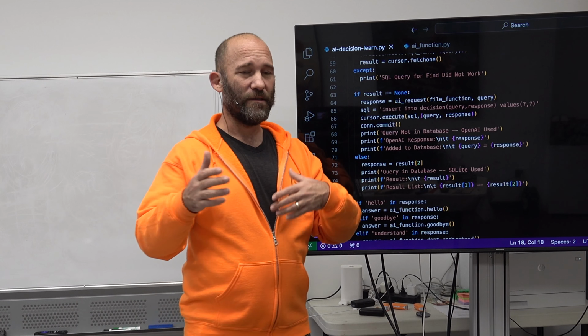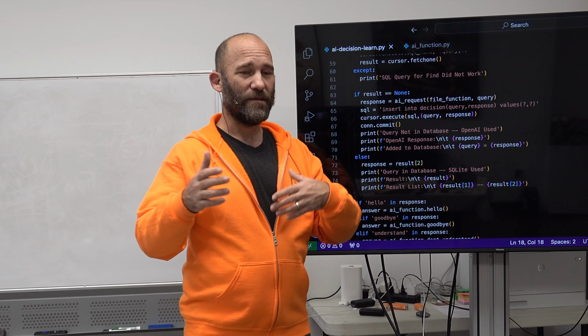Whereas if I say Guten Tag, it'll take a look for Guten Tag within the SQLite database. It won't see Guten Tag, so there is no response. So then it will go to OpenAI, and it'll say, out of all of these functions, which is most appropriate for Guten Tag? OpenAI will send a response back, and what will happen is our main script will then write Guten Tag and hello into the database, and then we'll also go through the if-else statements so that this script will respond with hello.